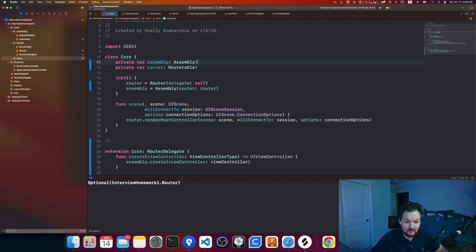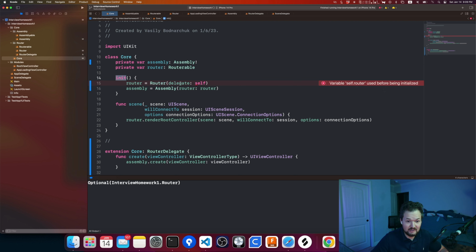Why do I have to use optionals here? Because by default, as you can see, I started to use self, right? So I can use self only before, actually, what will happen right now? You can see the error: variable self router used before being initialized. So what does it mean?